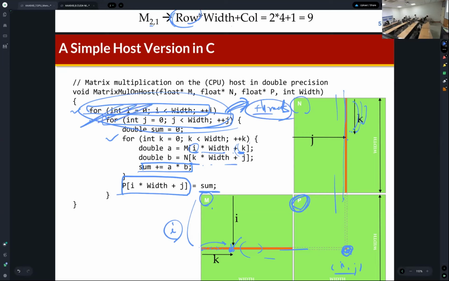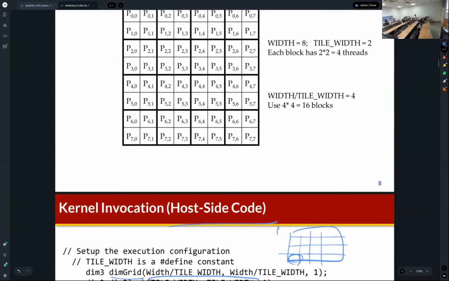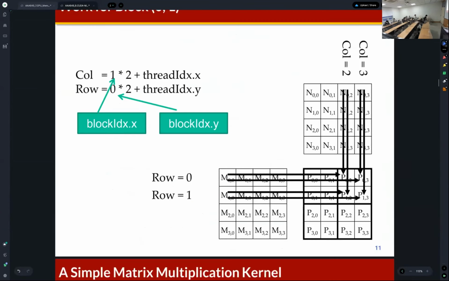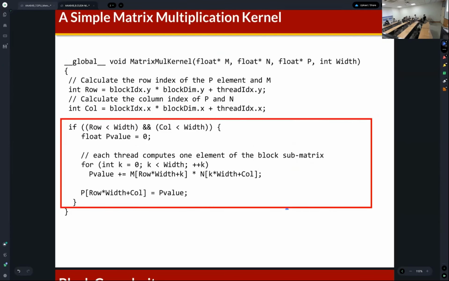So this loop is removed in the GPU kernel, and only this loop is executed. So this is the loop inside of the kernel.